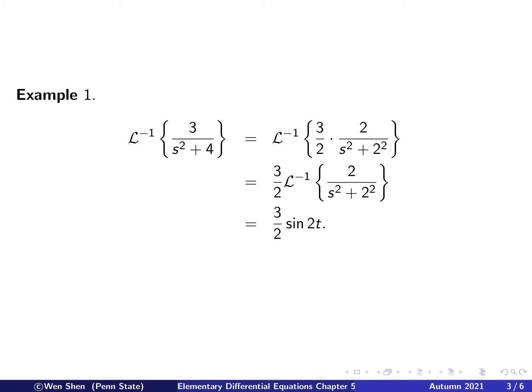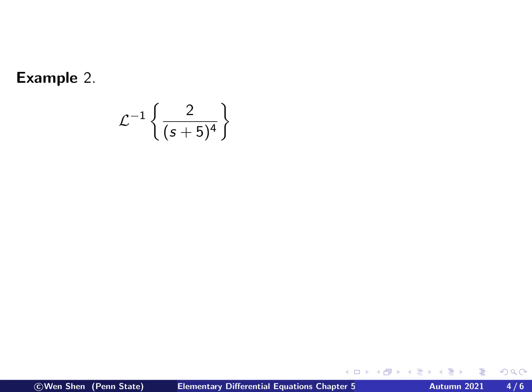So a key thing to point out is when you want to find your way back, what is important is the denominator here. You will check the denominator and check on the table those few functions that we have and to see that possibly which one this would match. So here we have s² + 2². And then the only thing matches this is sine and cosine. And then you look at the numerator and then you see that I actually have a sine function.